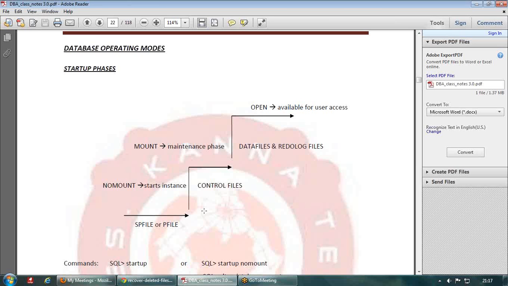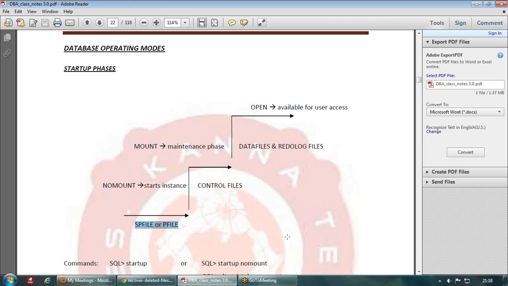Normally, if the database is in a closed state, that means your database is down. The first phase you travel to is nomount, and to reach the nomount phase, the file required is the SP file or P file, as you can see here.